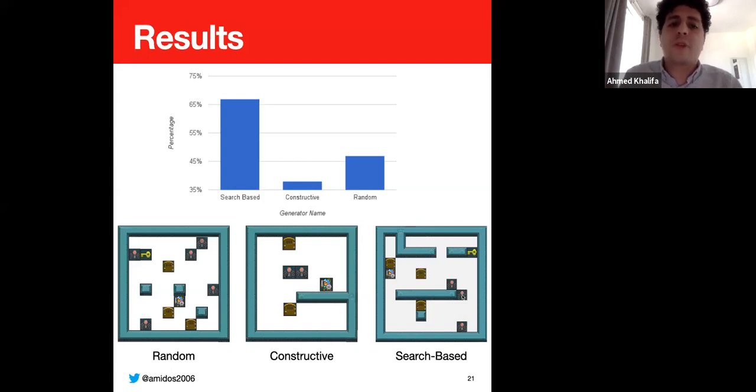We can see that the search-based approach has a lot more preference than the other 2 techniques, which is what we wanted. But at the same time, the random was better than the constructive. And when we look a little bit in detail at why people prefer random over constructive, the reason is constructive never cared about making a playable level, but only nice-looking levels, while random was slapping random objects. So there is a higher chance, when you slam random objects, that you have every single entity in the game and it stays playable. For example, in these 2 pictures, the random one has a key and a door, so you can win the level, while the constructive one, even if it looks a lot better, you still don't have the key.